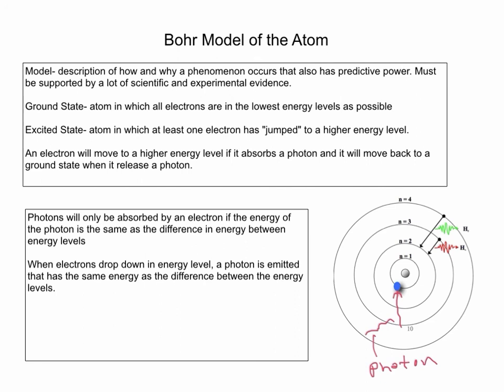We can also use this model to explain fluorescent lights. We can actually excite the electron. We can move the electron up to a higher energy level using electricity. That's why when you turn the switch on, electricity flows through the gas atoms that are in the light, so the electron jumps up. When the electrons fall back down to the ground state, the light that you see coming from the bulb is emitted.